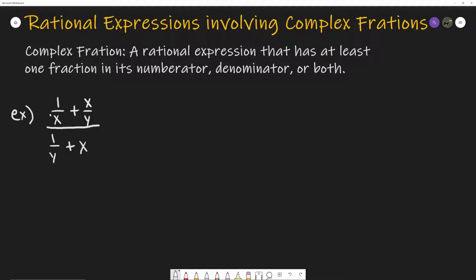And so here we have 1 over x plus x over y, divided by the quantity of 1 over y plus x. Okay, how in the world could we simplify this rational expression? Well, for starters, we have a big fraction bar, so I'm going to rewrite the whole thing as 1 over x plus x over y, and instead of writing a fraction bar, I'm going to write the division sign. And then we'll have 1 over y plus x. So it looks a little more tolerable now, something a little more familiar.